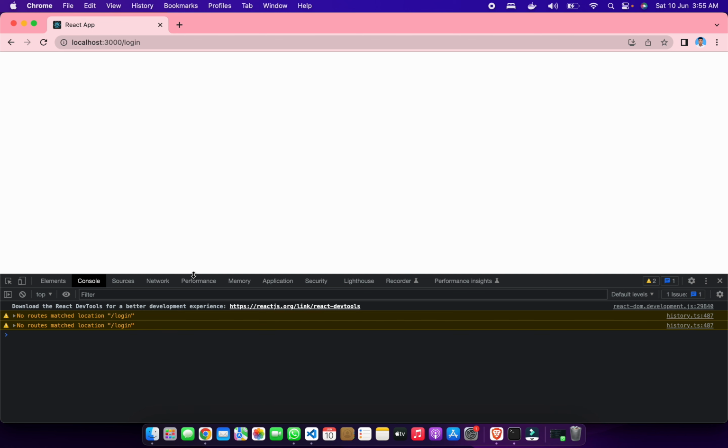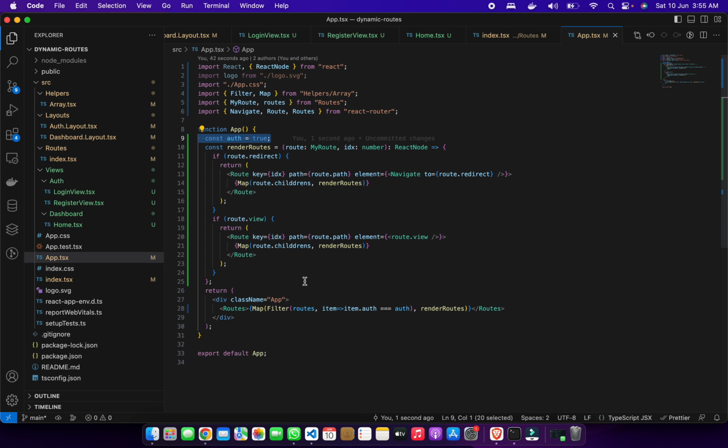Yeah. So when we have authentication, the unauthorized auth will not be rendered anymore, because we have checked first here and they have authentication true. So in that case we have a login route.